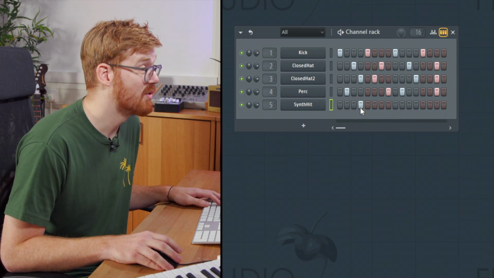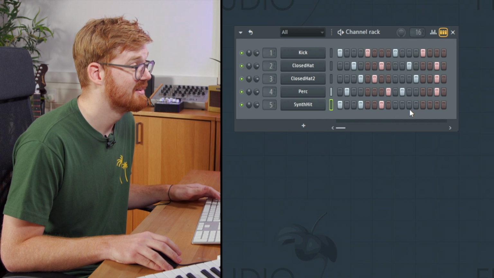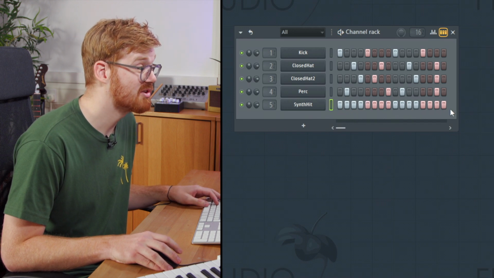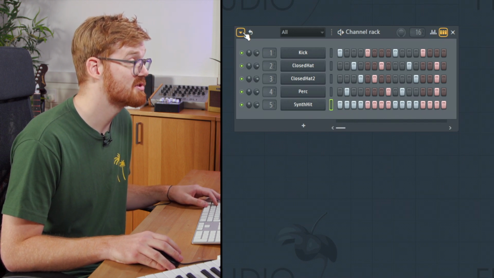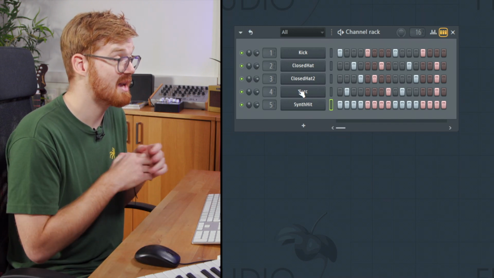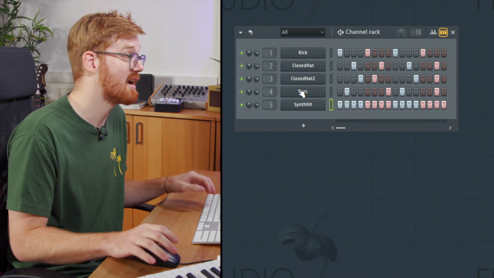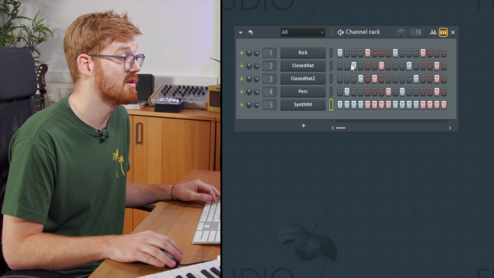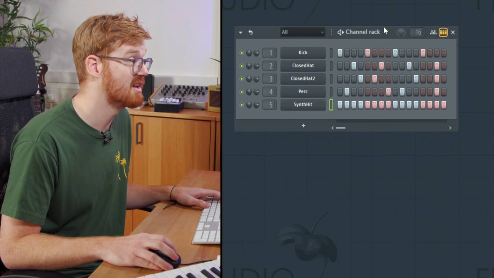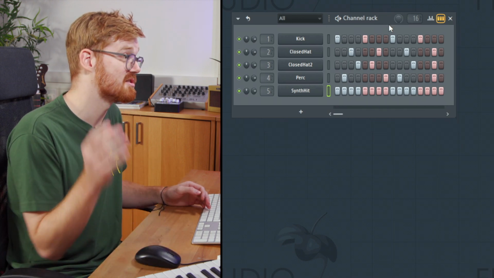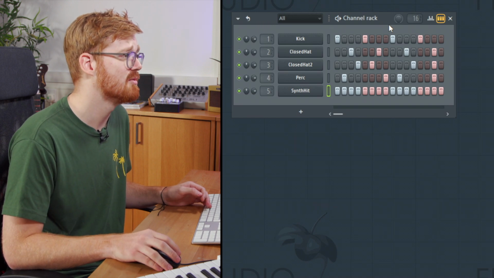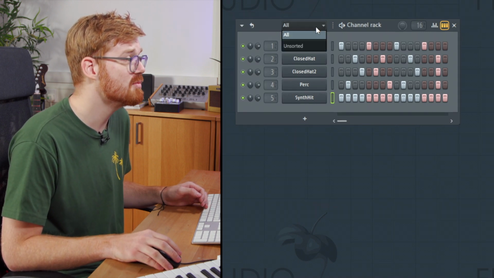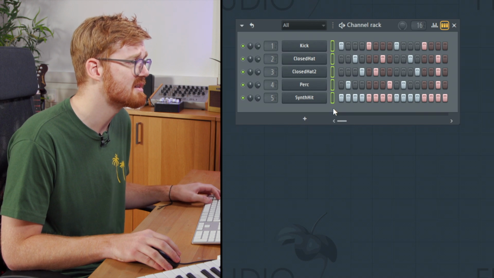And I've got this weirdy synthy sound. So you've got the option in here, from the top left, there's a looping option. If you've got a longer piano roll pattern, then you can extend anything you've added in here using the loop function, which is pretty useful. Rather than creating a more dynamic arrangement in your playlist, you can just do it all in the channel rack, which is useful.